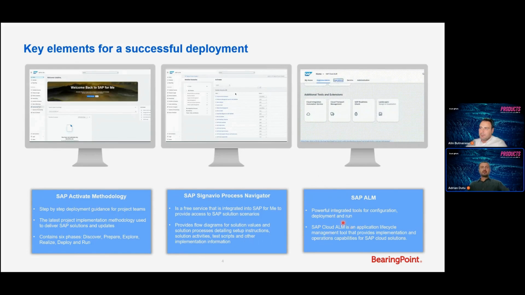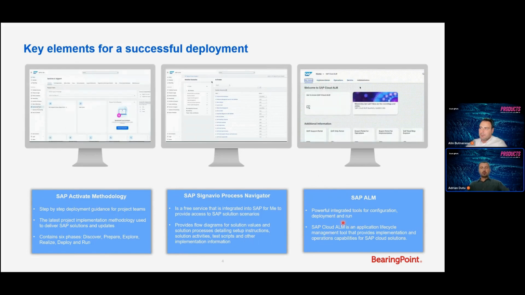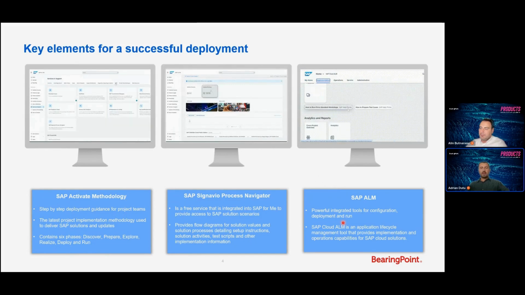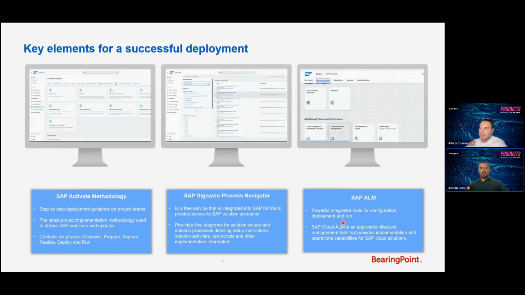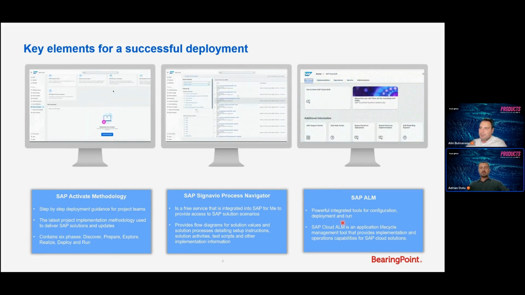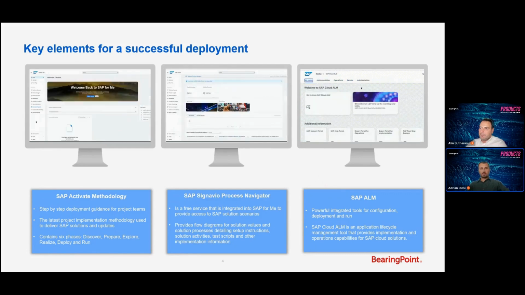And finally, the SAP Cloud ALM, a tool designed to help customers in their SAP product adoption journey, preloaded with SAP Activate methodology and business process content, so the customer gets a jump start in the implementation project.